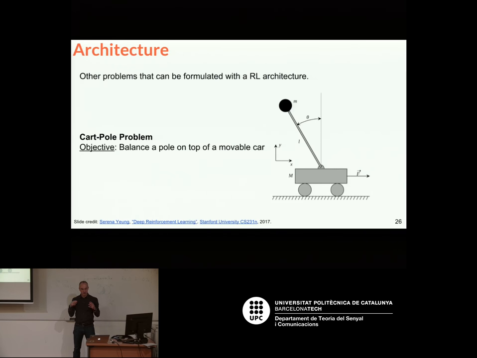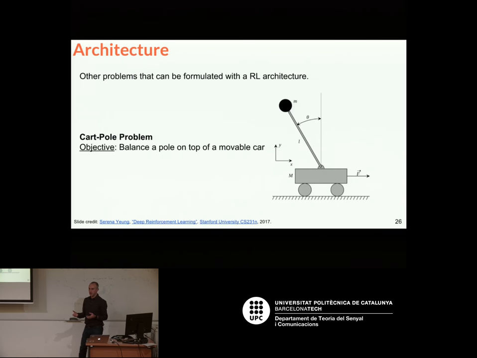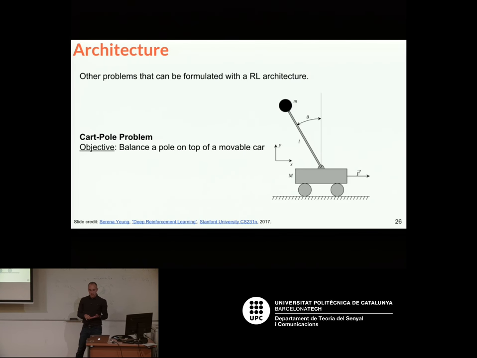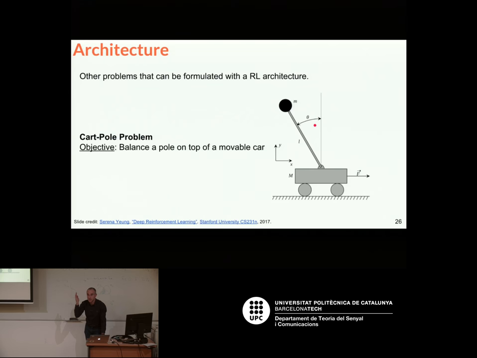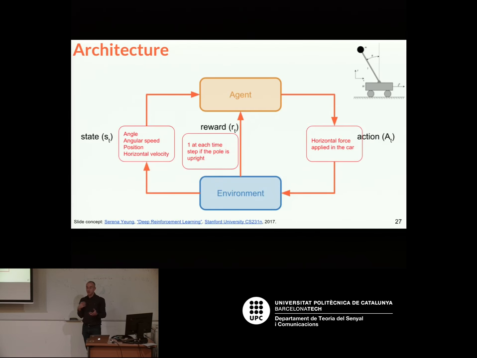Reinforcement learning has been around for a long time, and there are many problems formulated as RL problems. One classic example is the cart-pole problem. The problem is you have an oscillating pole on a moving cart, and the goal is to push the cart horizontally to keep the pole vertical. Again, this can be formulated as an agent-environment interaction. For example, the environment provides as a state the angle, the angular speed, the position, or the horizontal velocity of the cart. The agent can apply force on the cart in each direction.